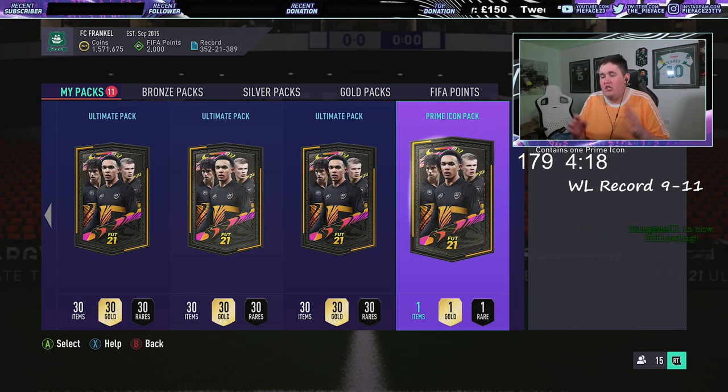Last year, I think I actually got Hullet in an icon pack, but it was with like a week or two left. I would love a card like that to have for the rest of a year. Like, that would just be, excuse me, absolute insanity.